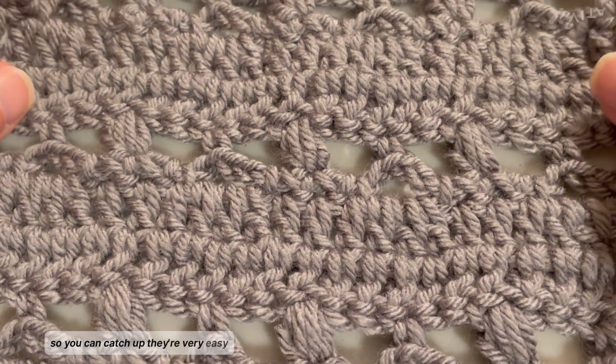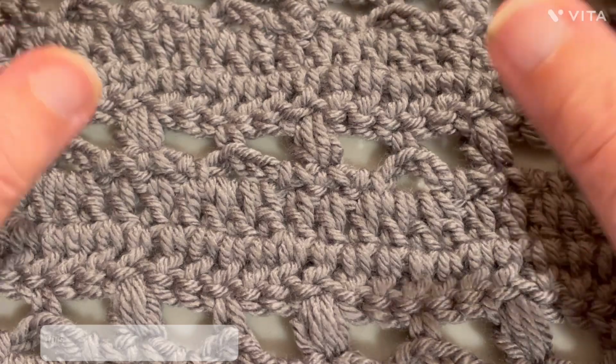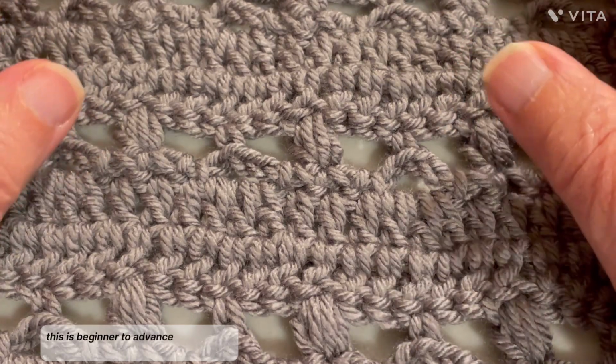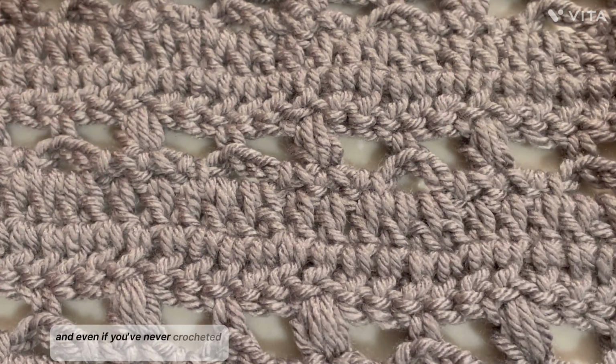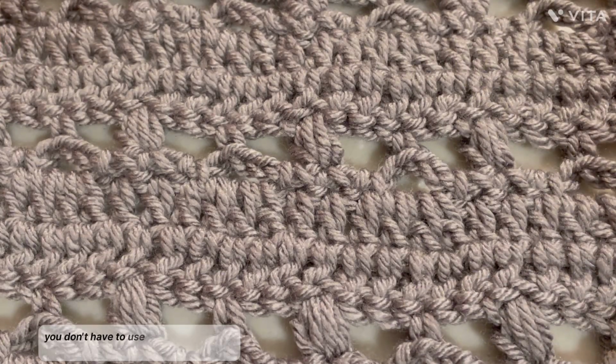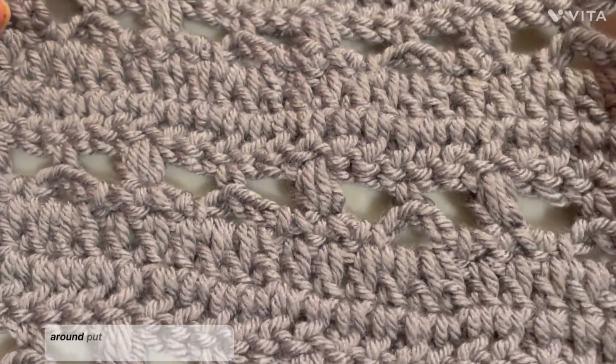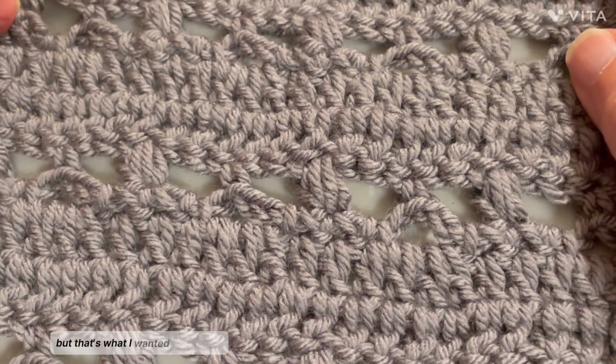They're very easy. I go slow so you can follow along and you can learn these blocks. This is beginner to advanced, everyone in between, and even if you've never crocheted before. Now the other thing with these blocks is if you just wanted to use 1 or 2 or 3 of these blocks for an Afghan, you can. You don't have to use all of them in an Afghan. You can just pick the ones you want to use and make. You may want to make maybe 2 or 3 of the blocks and then just move them around, put them in any color that you want. But that's what I wanted to mention.